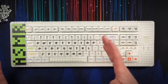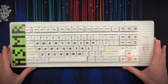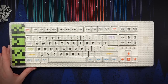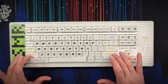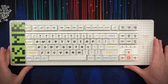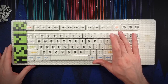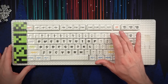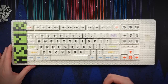Of course, as I always say, the stabilized keys are the trick. You really want the stabilized keys to sound good for a high quality typing experience. So that's the backspace, enter, right shift, left shift, and space bar. So let's give each of those a test in turn here, shall we? We'll start with backspace. Amazing. Fantastic. Super well tuned.